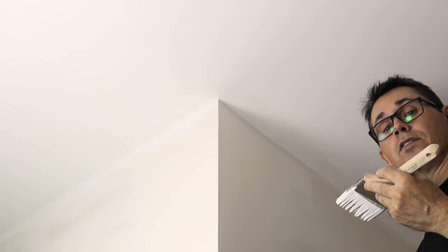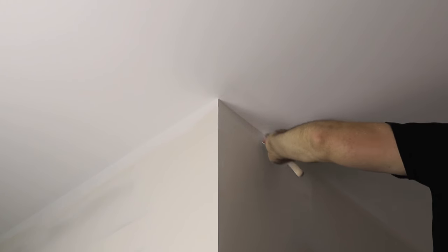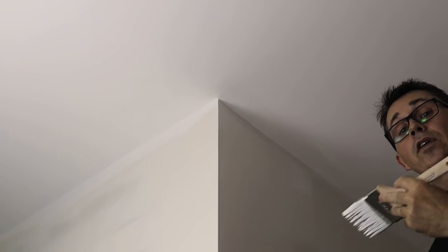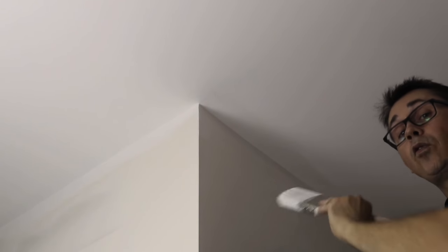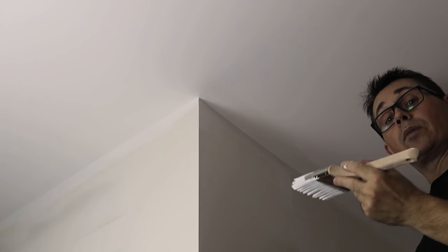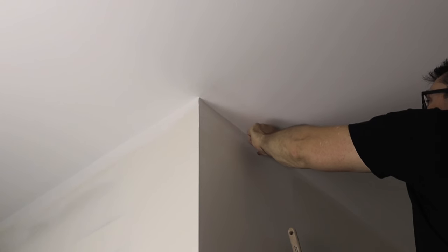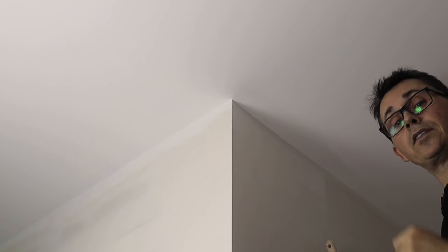Since I don't have any paint on my walls yet, I don't have to be very careful painting this corner. All I want to do is cover where the roller missed, all the way to where the wall begins. After I do a couple of coats of that, I'll come back with my wall color and cut in with my brush from the wall side, because cutting in that way is a whole lot easier than cutting in upside down. In fact, if you already have paint on your walls and want to protect it, put a piece of painter's tape all the way around the top edge, then come back with your brush and paint upside down. That way you can just peel off the painter's tape and the job's done.